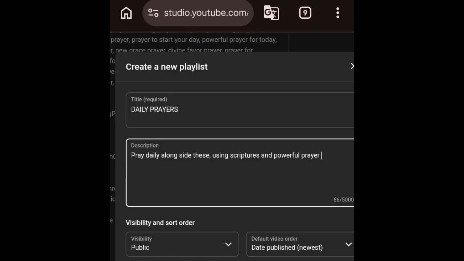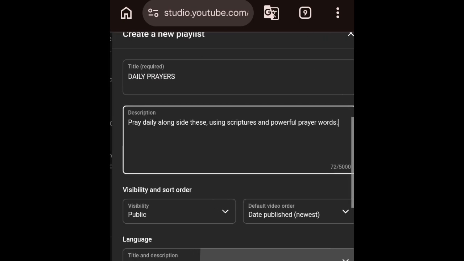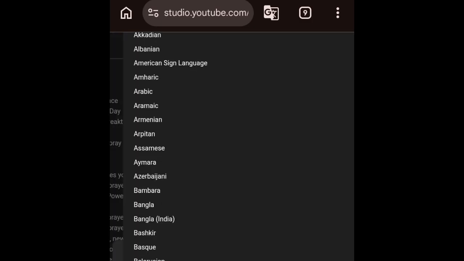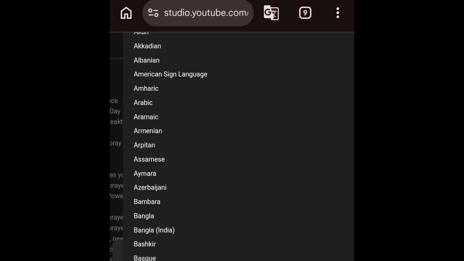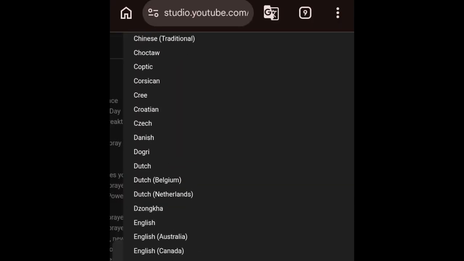Now, I'm just creating the playlist. This is another way that I can easily create a playlist in case you want to create one, right? So I'm creating my playlist. I've added the title of the playlist. I've included the description of the playlist, and then I clicked here where I have title in language. You can leave that one. You don't necessarily need to choose any language, right? You can just leave that one.